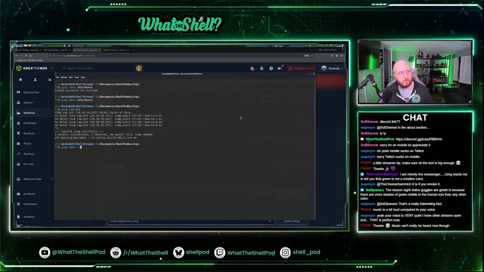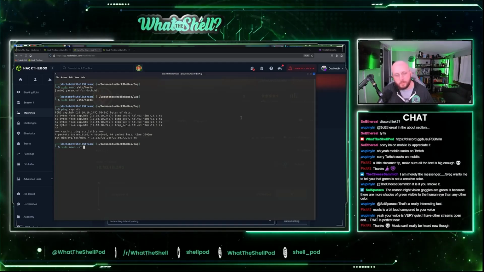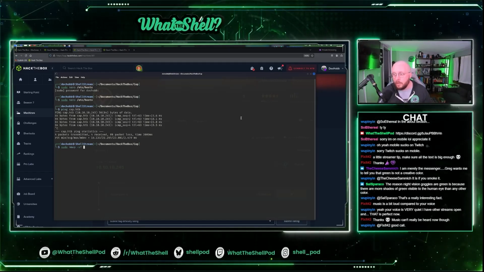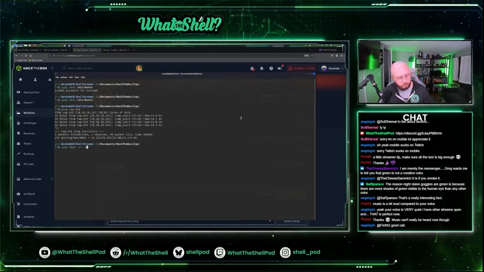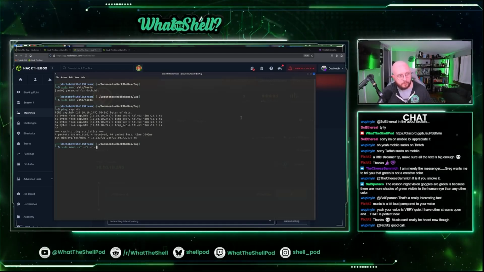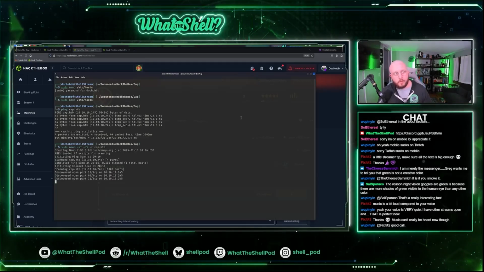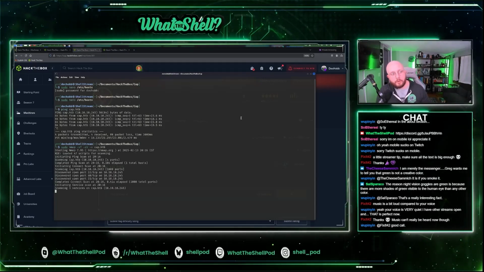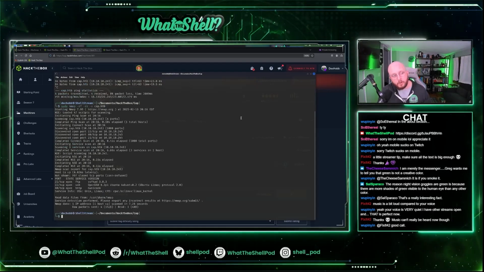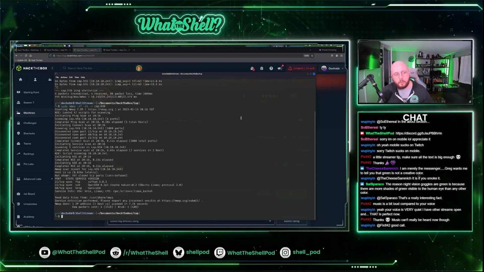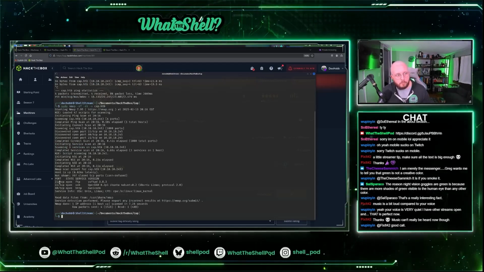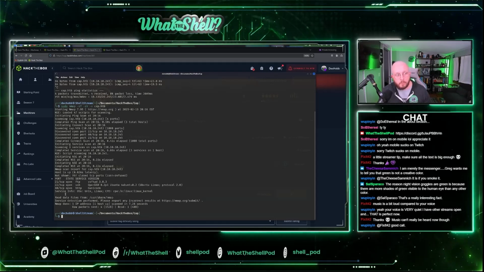So the first thing I'm going to do is quickly run an Nmap scan on this, and I'm going to do a standard TCP scan. I'm going to run a service scan. I'm going to make it verbose, and I'm going to run against cap.htb. Now, this is only going to do some of the top ports. It's not going to do the entire 0 to 65535 because I didn't declare those ports. All I want to do right now is figure out what's open. So you can see we have port 21 open, port 22 open, and port 80 open.